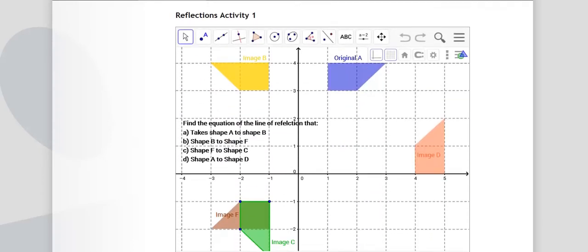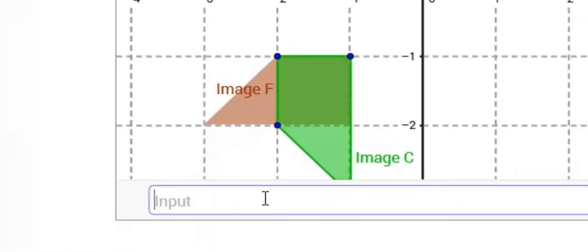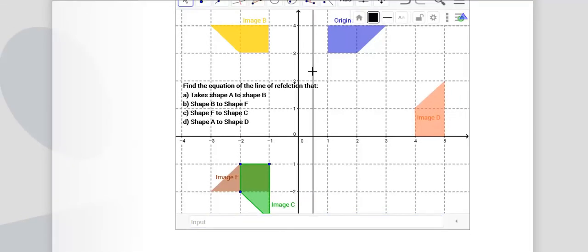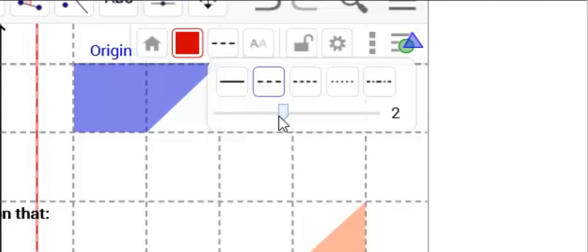When you think you've got all that, you're ready to enter in the equations yourself because you're a master of line equations. So I might put in here, be careful, only use lowercase x, 0.5 x in the input bar at the bottom there. I just want to change the properties of that line, so when I click on it, the properties circle and triangle toolbar, I can make that red, I can make it dashed, and I can increase its thickness a bit. Great. 9's quite a nice thickness, or 8.